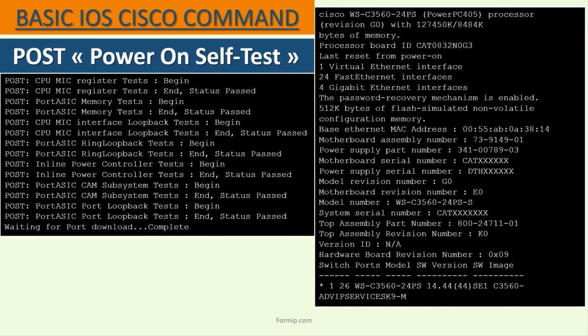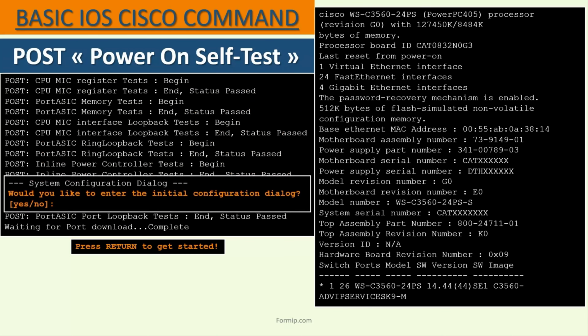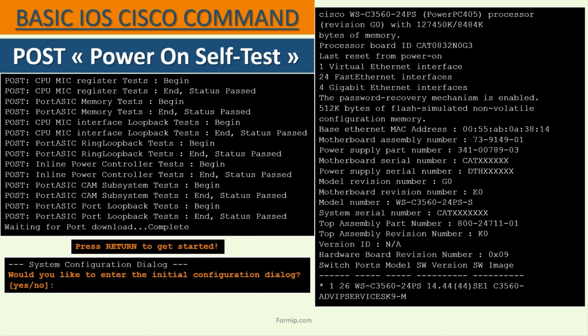Once the loading is complete, you will be able to see this type of message. And if the switch doesn't have a configuration, then you'll see this. If you type yes, you'll have the right to an assistant who will guide you to perform a basic setup. Even without configuration, the switch will work properly and will do its job of switching if there are PCs plugged into it. Usually we skip the assistant and go straight to the configuration in command line. After typing no or pressing enter, we have this type of output.